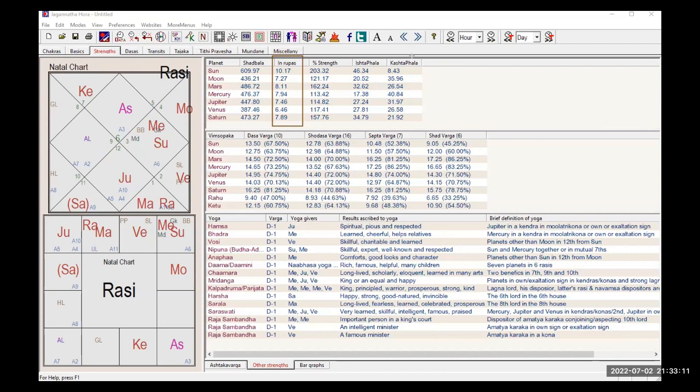Sir, that table is the strength of the aspects of the planets? Yeah, strength of aspect of a planet. I will show you in this chart. Like, the Sun is placed in... so you tell me, Sun is placed in which house and which sign? Sir, in the 10th house, Gemini sign.